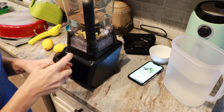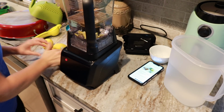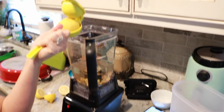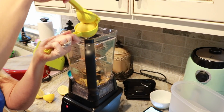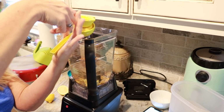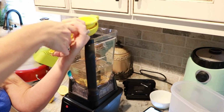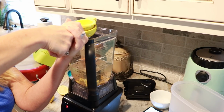You don't want it too spicy, although I like spicy, but this is water, so this big lemon's going to be hard for me to squeeze in here. I need to raise y'all up too, don't I? So y'all can see what I'm doing. I suppose I could have just used my lemon juice as well, but I had Charlie pick this up for me the other day because I was going to make it Thursday night, and then I just never got around to it.